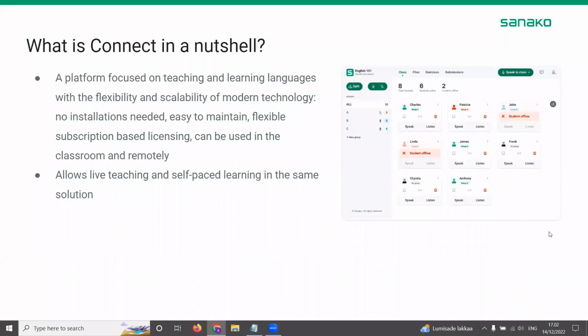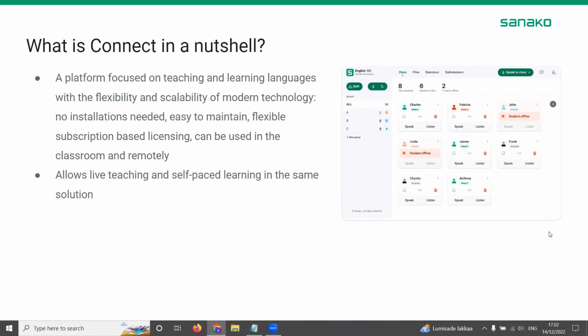For those of you who are new to the system, let's briefly recap what Connect actually is, the system that we're going to take a look at today. Connect is a platform focused on teaching and learning languages with the flexibility and scalability of modern technology. There are no installations needed. It's easy to maintain.